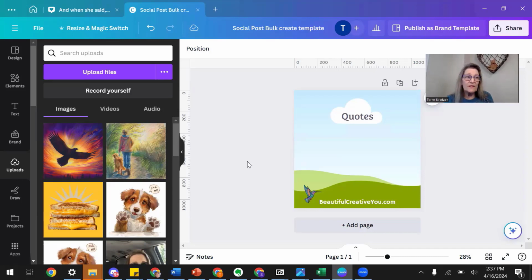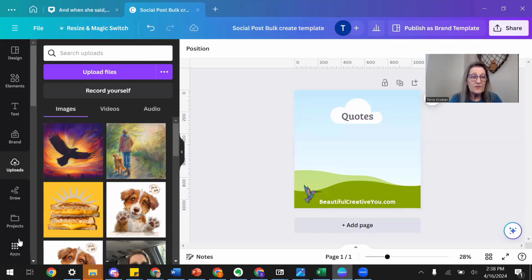And keep in mind that when we get finished, they may not be perfect, but they'll be close to done. And it'll just take a few little edits in order to make them wonderful and ready to share. So let's go ahead and get started. I'll show you how this whole thing works. So we've got our template image. Next thing we want to do is find our content. And I will let you know that I've got a list of quotes. I went straight to ChatGPT and asked for quotes on stretching yourself. So I thought that was kind of appropriate. And then I've got also a folder of images, which I have already uploaded to Canva to save time, because that's the one thing that is a little bit time consuming is the upload.